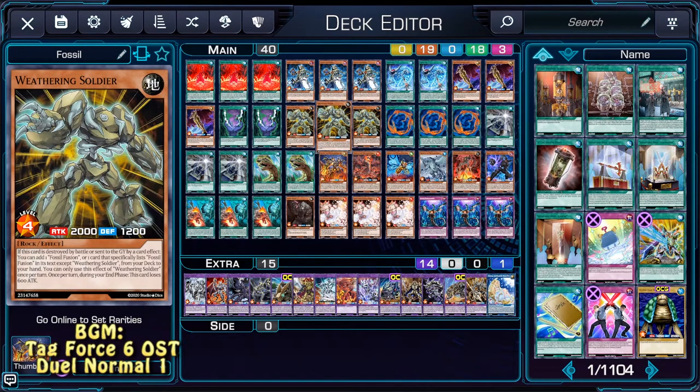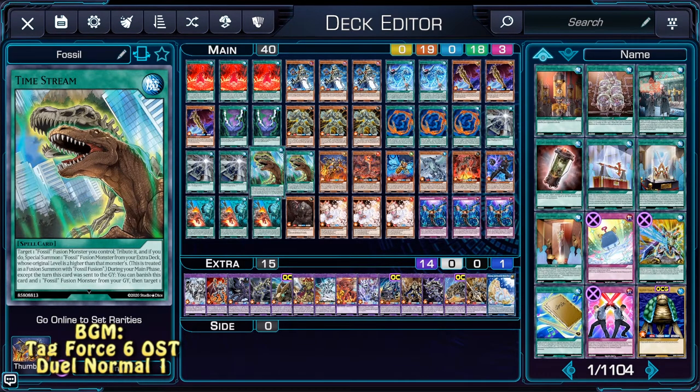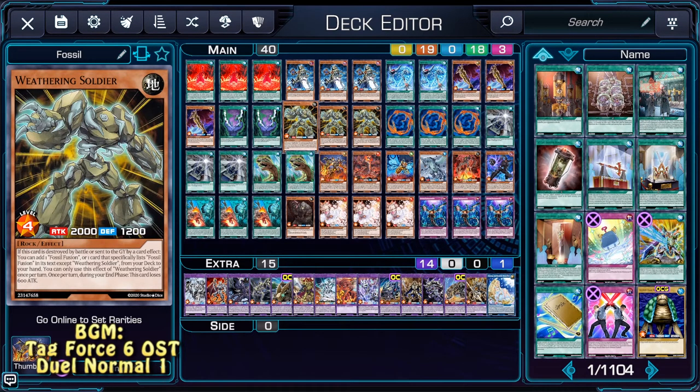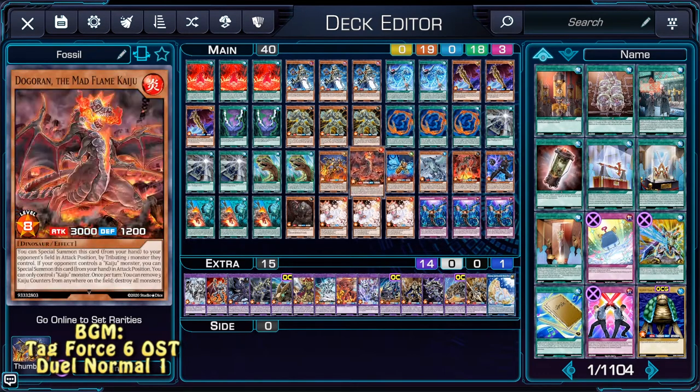Next, we have triple Weathering Soldier for our Fossil package, triple Fusion, triple Rapture, and double Time Stream. I think it's quite self-explanatory. Rapture sends Weathering Soldier, Weathering Soldier searches Fossil Fusion, that gives us access to any of our fossil monsters.